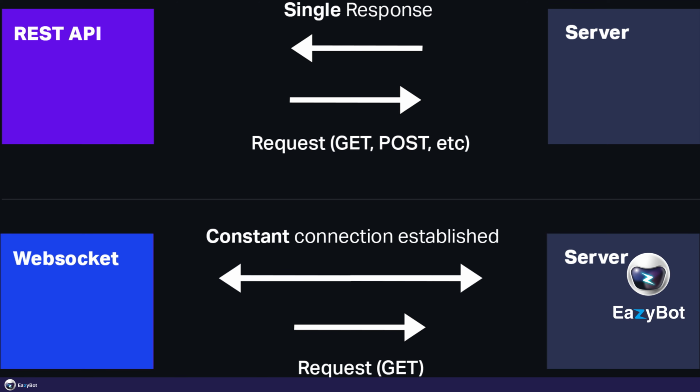So we mainly depend on something called WebSockets. So there are two things. There's APIs and there's WebSockets. APIs is the mechanism or the technology that EazyBot is using to push orders into the exchange. This is API. This is when you go to your exchange and you copy the API key and secret key, you put them into EazyBot, you put the trusted IP addresses and so on. So in this case, you are enabling the bot to trade in your exchange. This is number one. Number two, how does the bot see the prices?